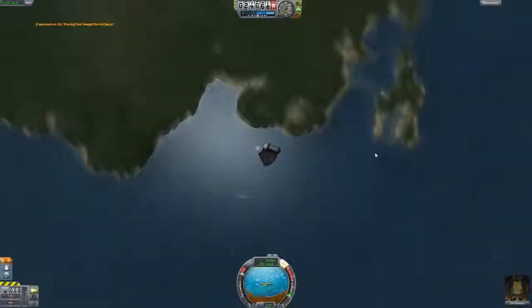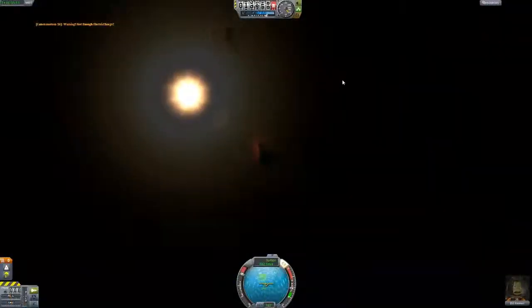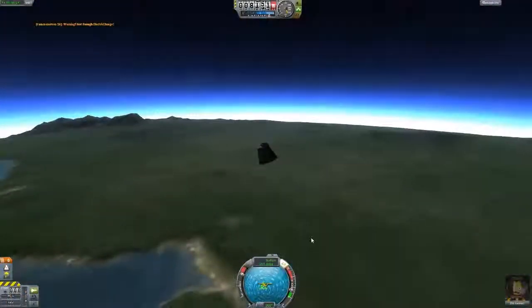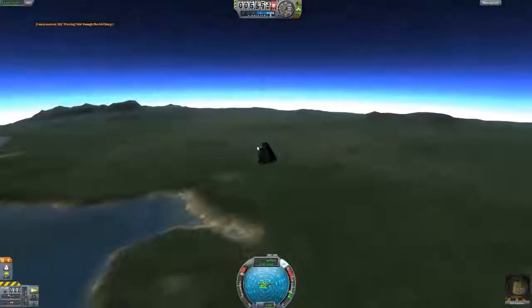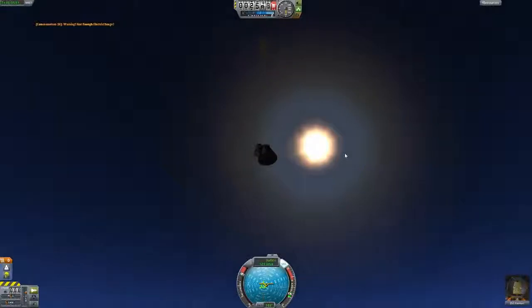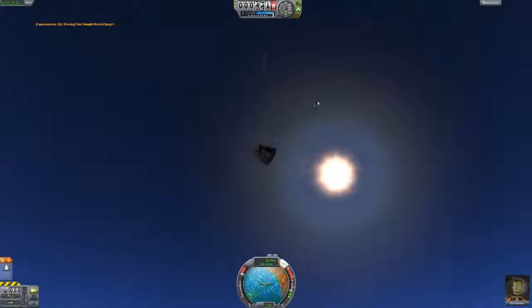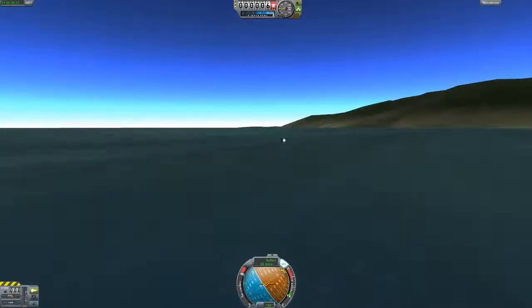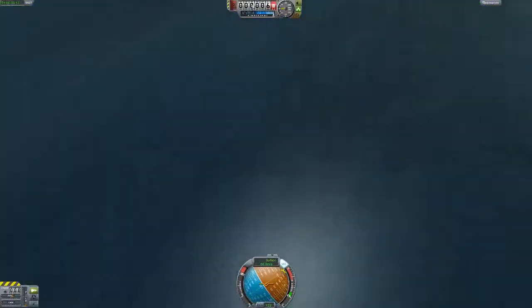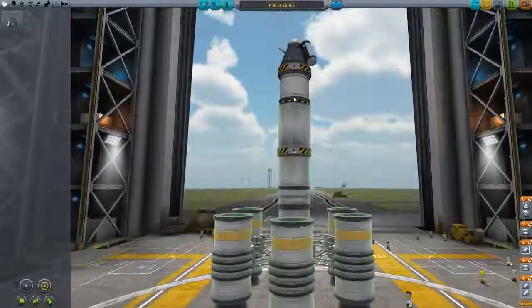I'm sure you're having a great time. So we need more ways to generate power than what we have. Obviously the stuff we did to begin with is not working too well. Alright, so I guess we'll have to lower our ambitions for right now. The parachute broke. That's awkward. Vehicle assembly. Let's try this again.